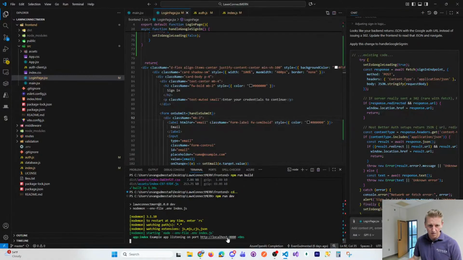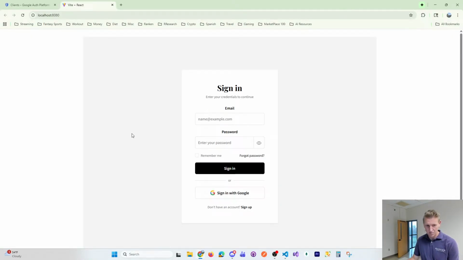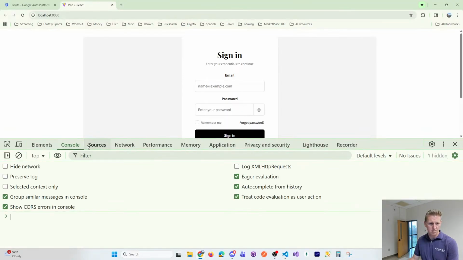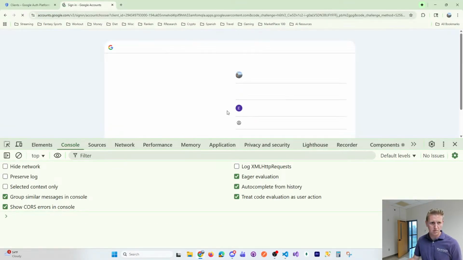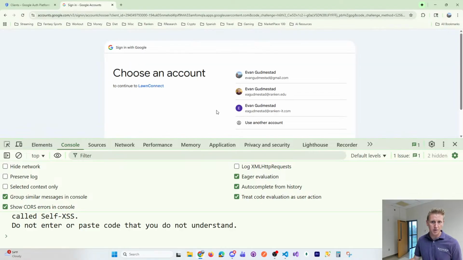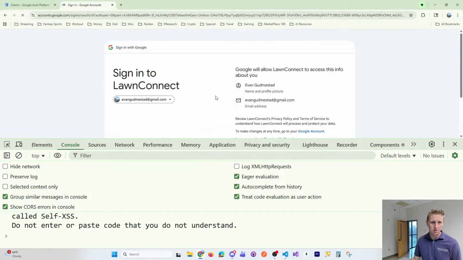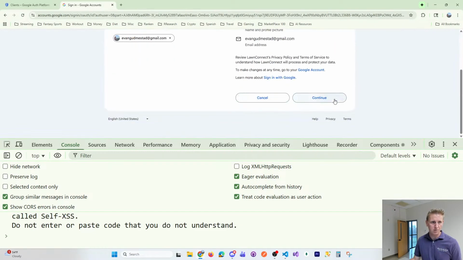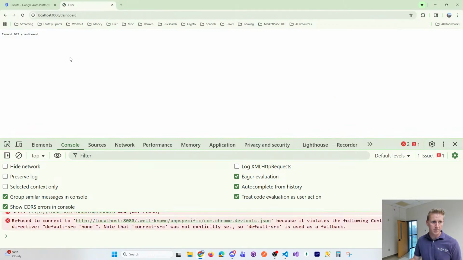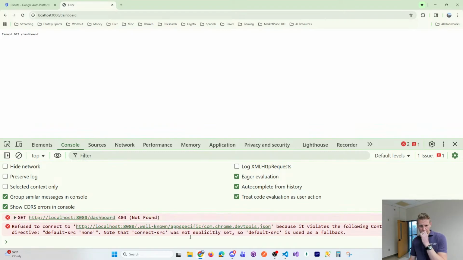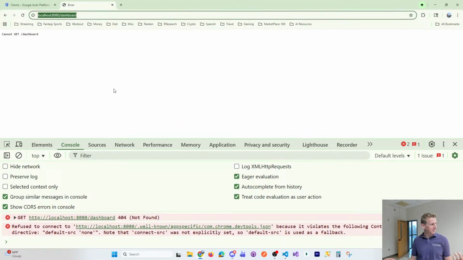Okay. Hey, there we go. There we go. There we go. Yay. Now, there is no slash dashboard. Obviously there's that.